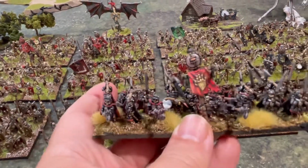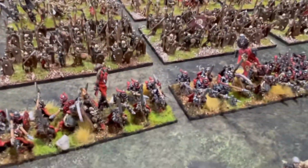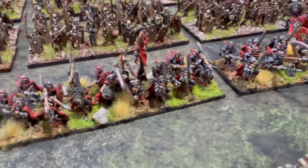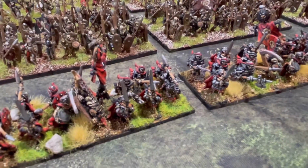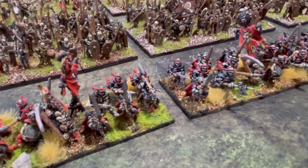Anyway, I really like these figures. I got 3 units of those, so 1, 2, and 3, with different banners. But I think they turned out pretty nice. I got some mean looking sculpts, drummers, and banners and things like that.